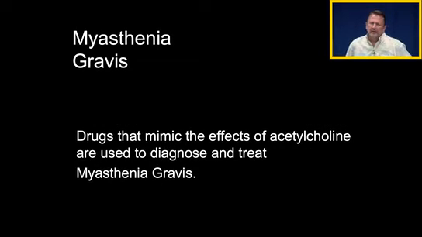So here is the problem right here. Drugs that affect acetylcholine are going to be used to diagnose and treat myasthenia gravis. Those same drugs are going to be used for all sorts of other reasons as well. And so that's why we're going through this, because you'll think, oh, well, that's a myasthenia gravis drug. And they're like, well, they use it over here and for all sorts of other reasons. And we're going to try to explain why in this lecture and the next lecture.